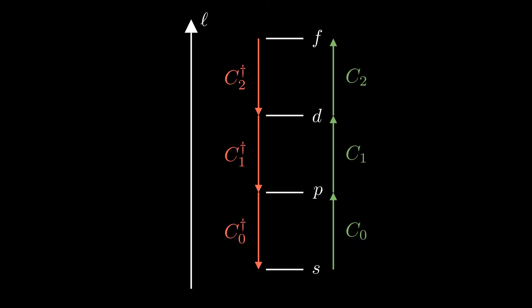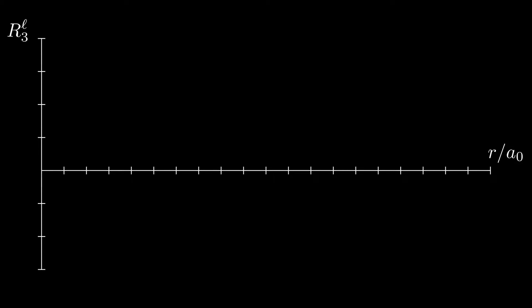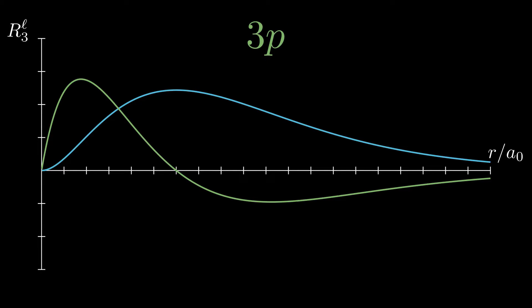A key thing to note here is because the ladder operator contains the first order differential operator in r, it always creates a term with r to the power of 1 less than the state with 1 more unit of orbital angular momentum, thus increasing the number of a radial node by 1. This is physically plausible, as the radiokinetic energy operator has a term that is second order differential operator in r, hence greater curvature of the wave function is associated with greater kinetic energy, hence a state with more radiokinetic energy has more curvature with respect to r, agreeing with the result we obtained by working through the algebra.